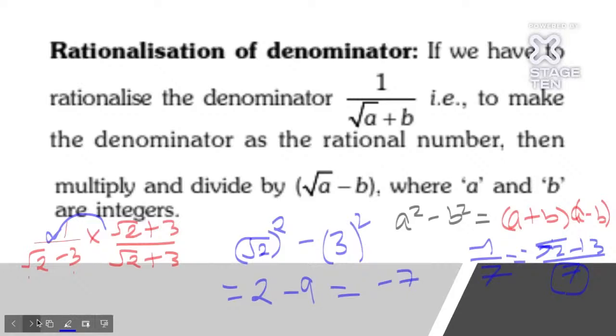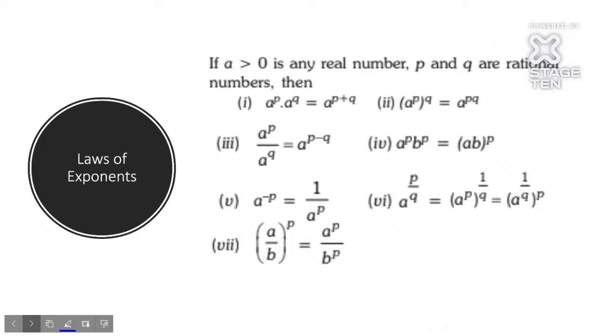Alright. Now let us see the laws of exponents, the last part of the chapter. Now, what are the laws of exponent? For the laws of exponent, we are taking a, p, q here and b also. So, a is greater than 0, any real number, b is also the same, and they are not equal. p and q are rational numbers, which can be fractions also. So, a raised to p into a raised to q will give me a raised to p plus q. When I have the same base, the powers get added.